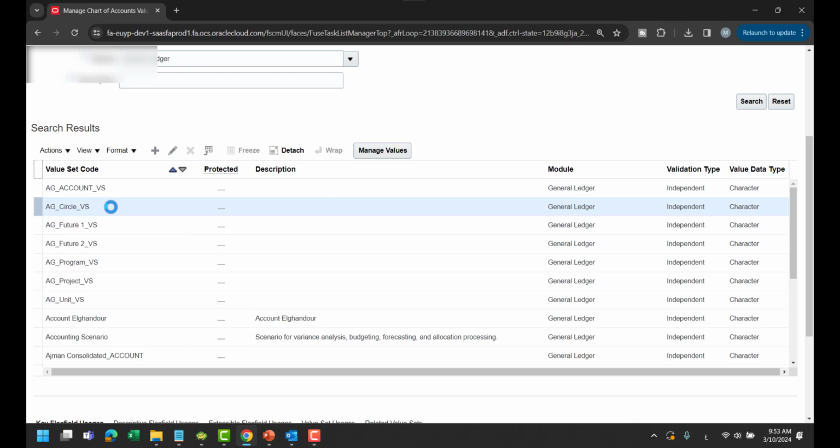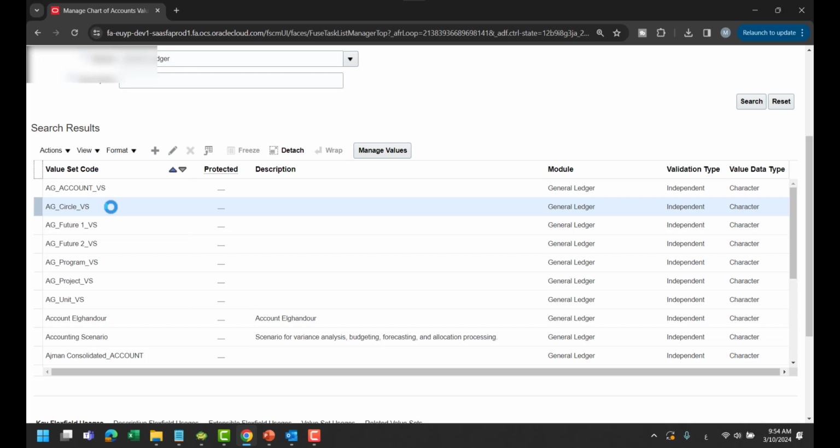Also I have another value set, AG intercompany, but for the AG intercompany value set code I assigned the same value set as AG circle. This is for intercompany transactions between two entities or two departments.